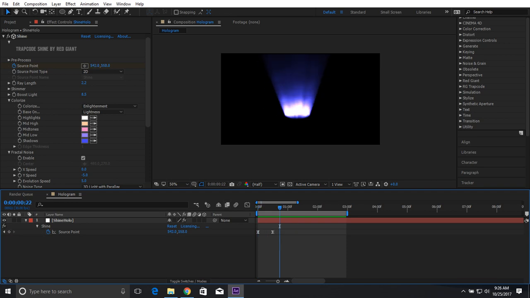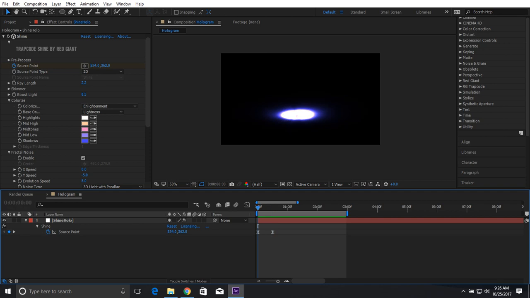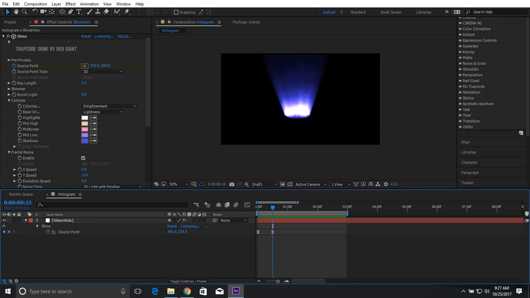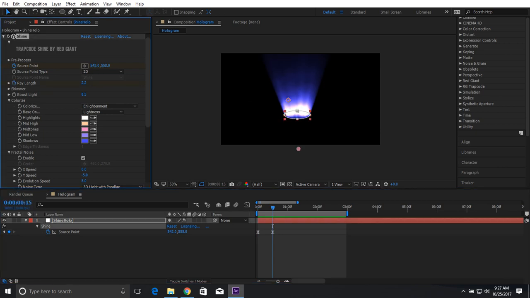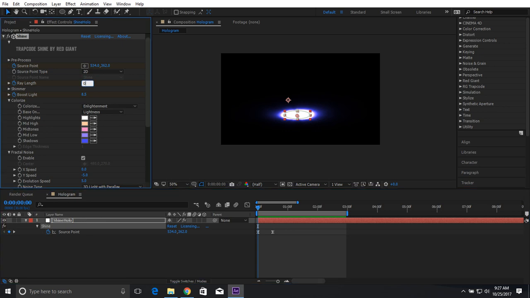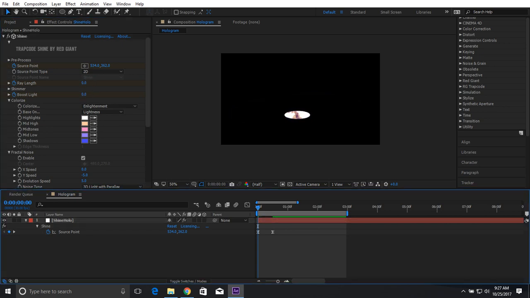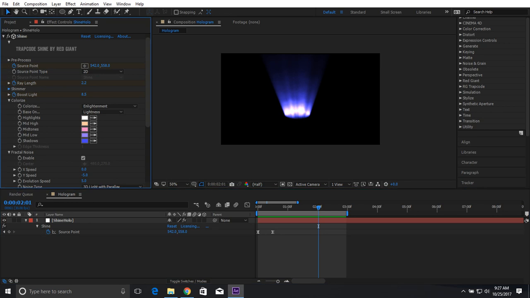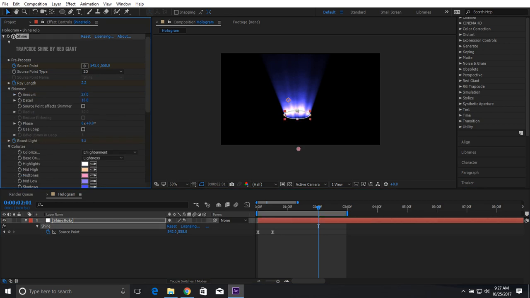I can always adjust it. The other things that I can adjust are the ray length and the boost light. Those are two things that are going to affect what this thing looks like. So I'm going to go to my second keyframe and just set keyframes for each of these. I'm going to rewind it and then just reset these back to 0. Okay, so now there's nothing there, and then I hit play and then it comes up. Okay, so that looks pretty sweet. There's also a shimmer, which I forgot about. You can add this to it and it'll add kind of like glimmery type things to it.